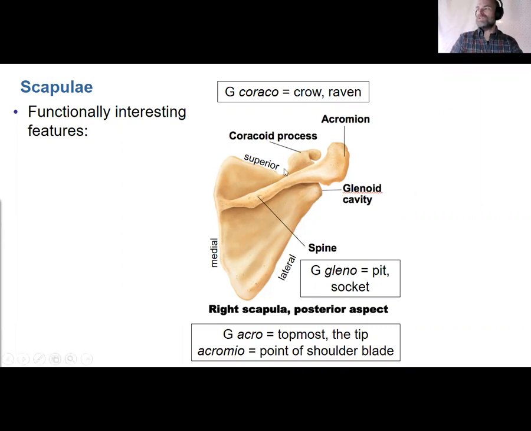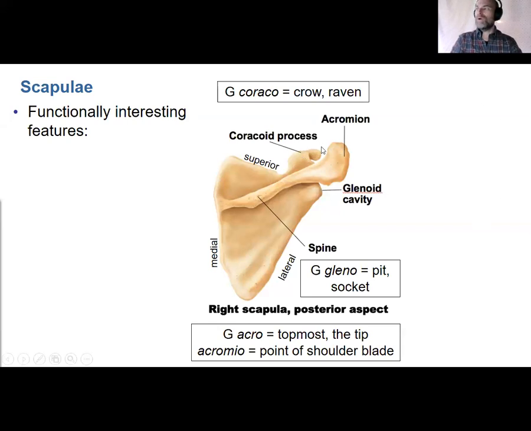A couple other important features here. Again, from this view, we have the superior, medial, and lateral borders, the same as from the other view. But now we have a really nice view of three features that I want you to be familiar with on the scapula. And that is the acromion. So remember, we had the acromioclavicular joint. That's where the clavicle articulates with this process here called the acromion, and that joint is right about here. We also have the glenoid cavity. You can't see it very well from this perspective. I'll show you it from a lateral view in just a moment. That's that shallow cavity that articulates with the proximal end of the humerus.